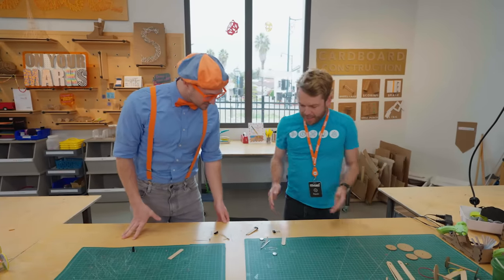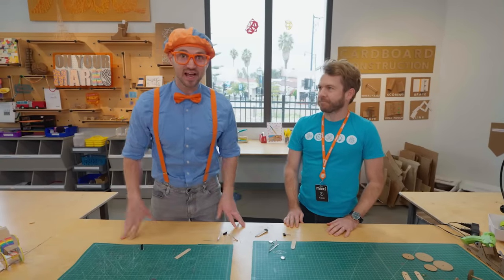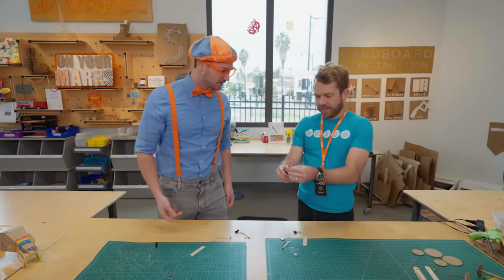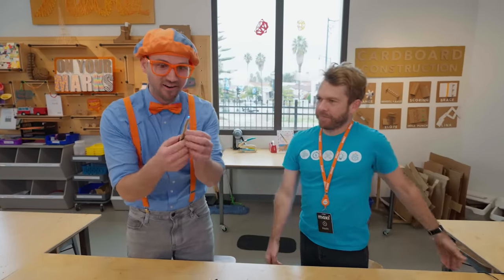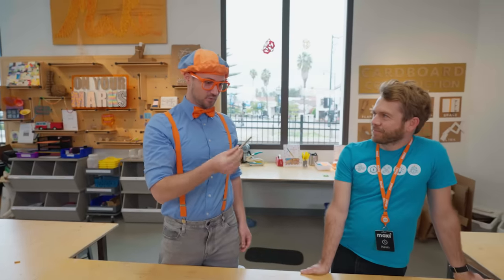Well, we're gonna design and build our own LED flashlight. LED flashlight? I love flashlights. Cool. They allow you to see at night, right? Yeah. Cool. All right. Do you have one made? Yeah, this one's made already. Let me show you. I'm going to turn it on. Whoa, cool. Can I check it out? Yeah, go for it. Whoa, look. It's really small, and it doesn't really look like a normal flashlight, but I can definitely peek into little cracks and crevices. Cool. Well, how do we make one of these?